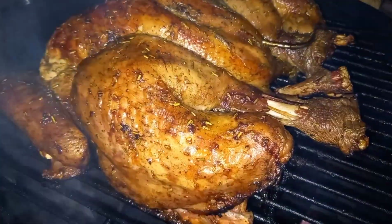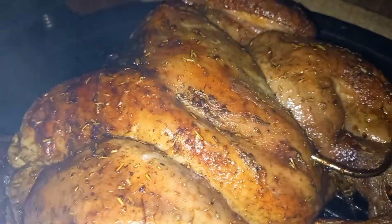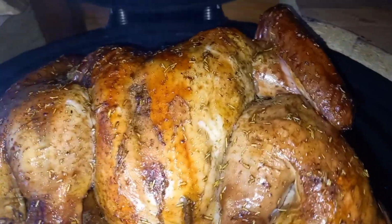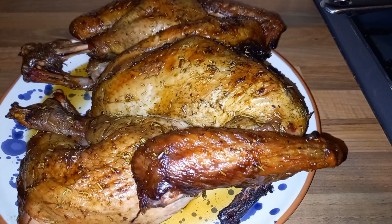So back to this bird. As I say, every 30 minutes we're just going to keep coming out and basting it and basting it, and after about an hour and a half you can see that the skin has really started to golden up. It's getting a really nice colour to it, and it's just starting to crisp. We're just going to keep on with that process, just keep buttering it, and after 2.5 hours our turkey is done. So that is cooked completely through up to 74 degrees, which is safe for poultry, and then we want to take it out and let it rest.